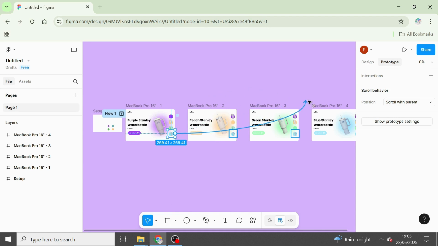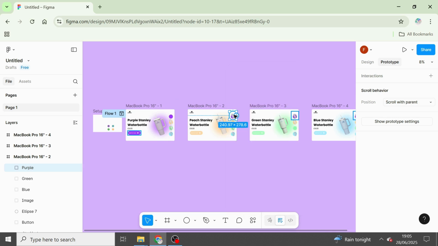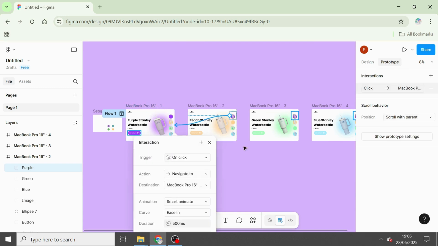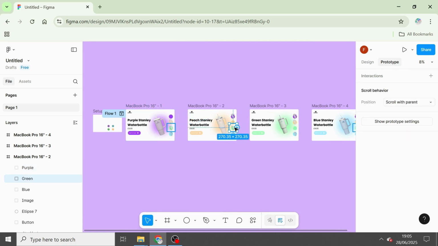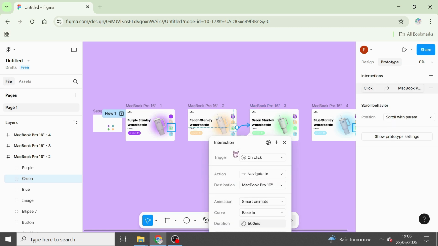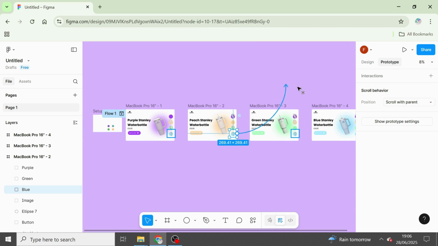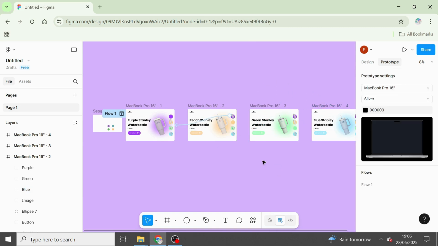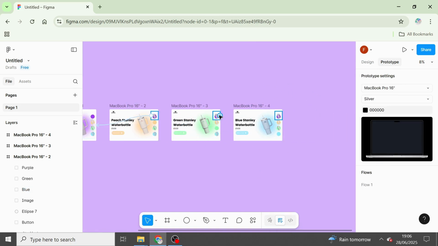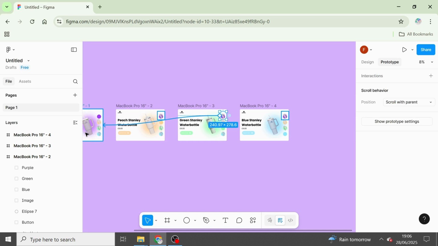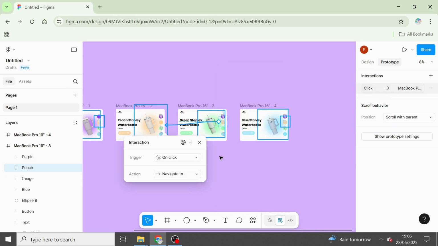Because if you had to change them all the time, it would be really stressful, especially if you have a lot of things to prototype. So we're gonna do this really quickly. If you don't like the animation, you can always go ahead and change it. But I think you should stick to the simple ones because once you try and change it back, you have to change all of them. And unfortunately, Figma won't change the other ones for you. That's what they didn't do for me.